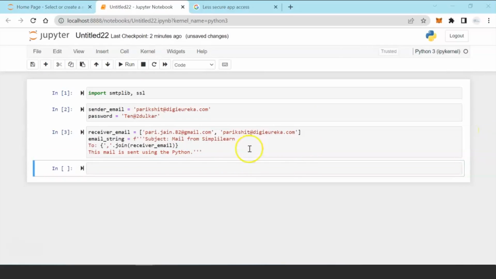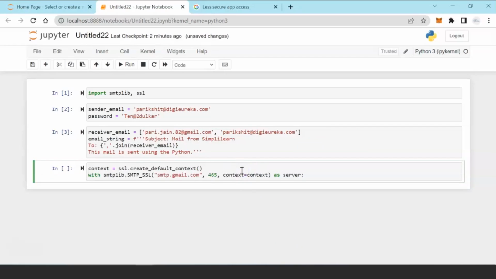Now coming to connectivity with the email server. At this point we are utilizing SSL to create a context, and after this we will make a connection with the Gmail server, and by default the SSL Gmail server is running on port 465.